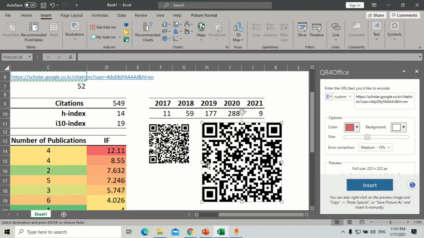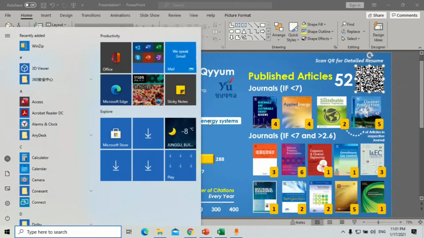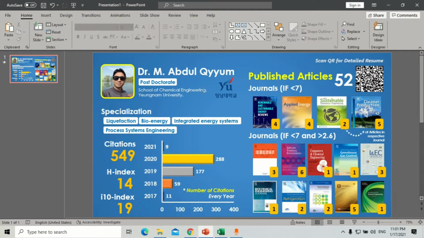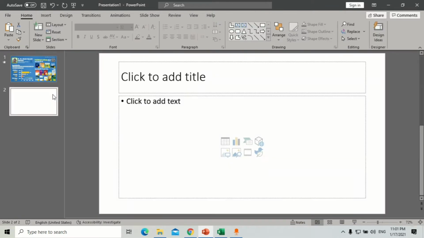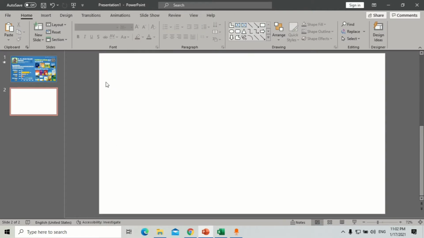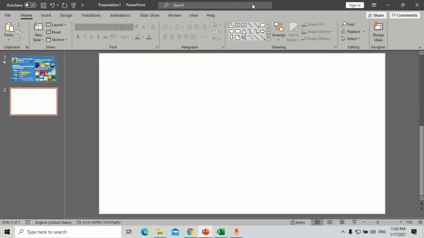Now I'm going to move towards the design part. Let's quickly move on. Let's go over here. Now you can see this is the main profile. What I actually did is make these profiles in a simple way. First of all, make another slide and remove all this part. For this case, I'm going to make a new slide, keep the other one as my reference, and paste it on the second screen.